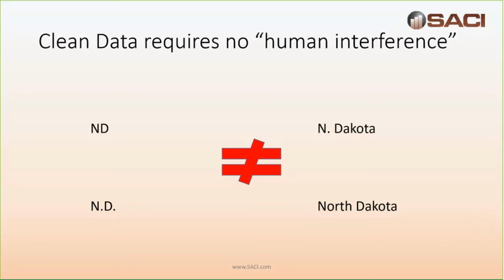It'll repeat all the steps that tell it, okay, ND really means North Dakota, or North Dakota really means ND, or we don't want to type out the whole date. We want the date to be months and years. So it could do a large variety of work like that.